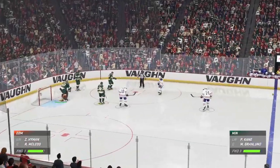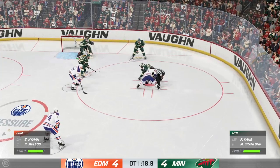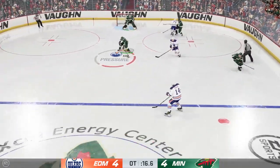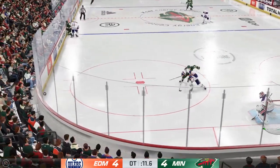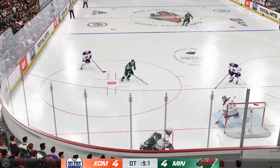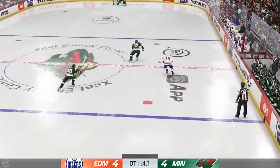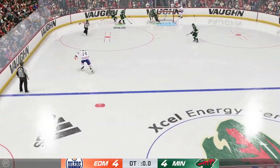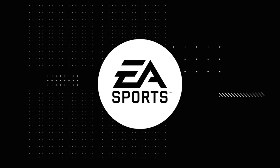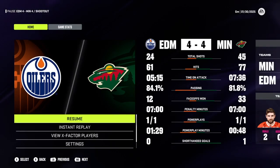This is a face-off. They'll definitely want to win here inside the offensive zone. Minnesota's got the puck after winning the defensive zone face-off. They're looking to make something happen through the neutral zone now. Edmonton's got the puck along the boards. The Wild have taken to the offensive attack. Well, there it is. Overtime still fails to resolve anything to find a winner. So we'll take it to a shootout in moments.